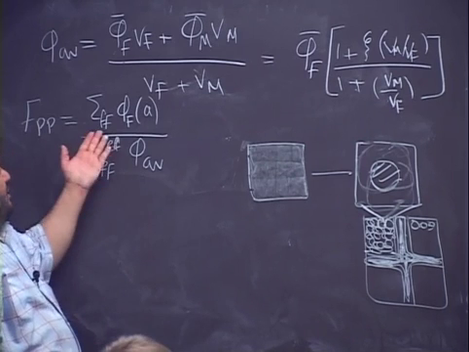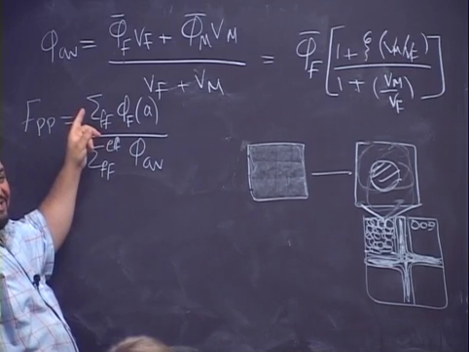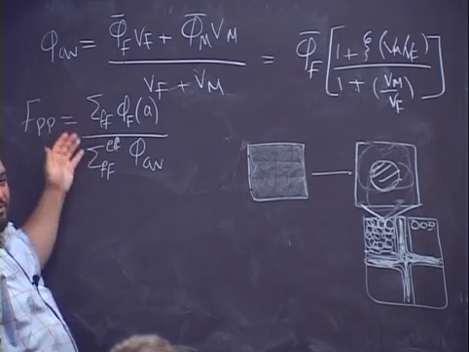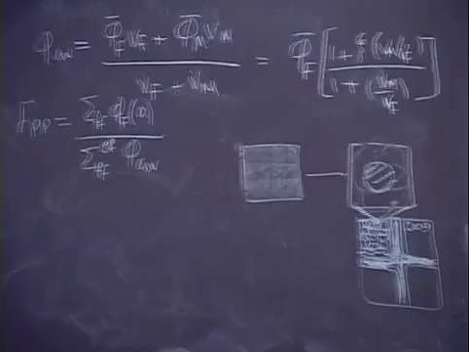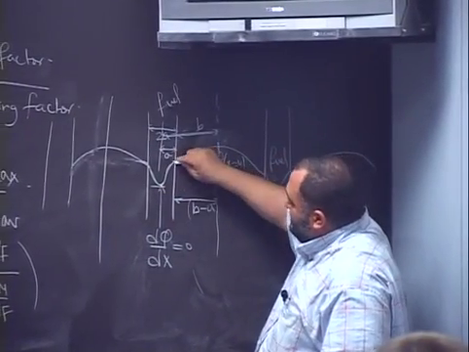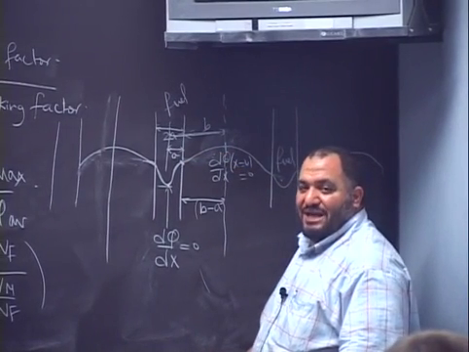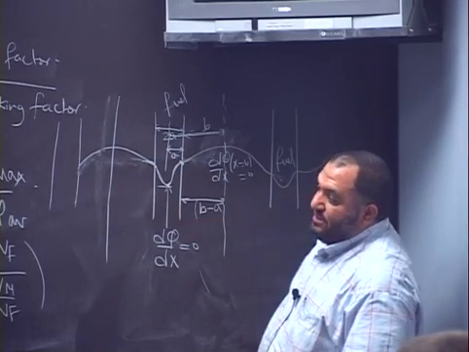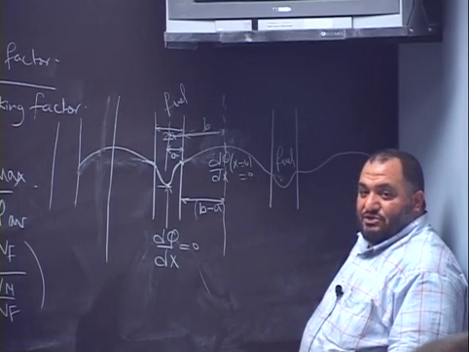Yes? So power is just sigma fission multiplied by phi multiplied by a constant, which is what? 200 MeV per fission. So where is the maximum? If you look here, you will notice that the flux here is minimum, but the flux here is maximum. So it is the flux in the fuel at X equal to A. Look over there. It is the flux in the fuel at X equal to A. So this is the maximum one.